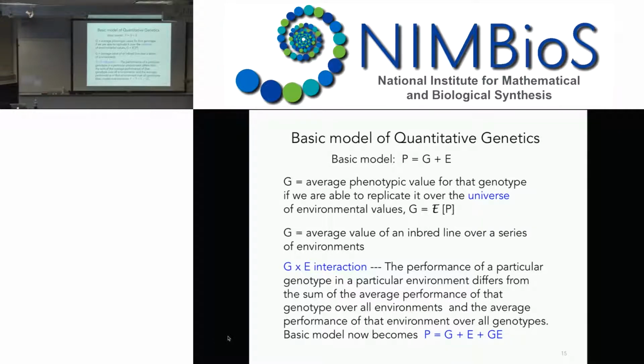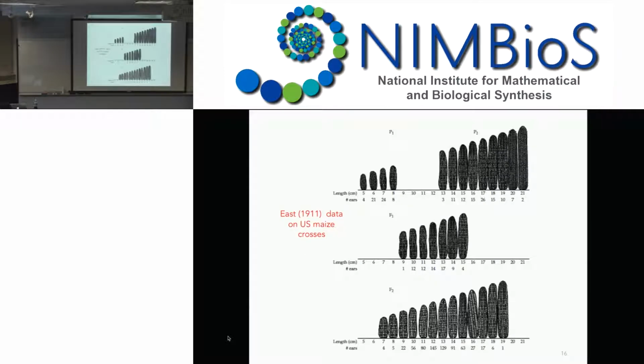Again, there's a lot of material here. There's a lot of discussion of this in Lynch and Walsh. And here's kind of a classic example. This is a kind of an odd histogram. And what you want to look at is, let's look at down here. So basically, these are ears of different sizes from 9 to 15 centimeters. Here's the magic number. So this isn't a bell curve. What you see here is the modal number is about 12.5, and you see you've got outliers over here. So the spread is given by down here. This just shows the size. The actual numbers are given down here.